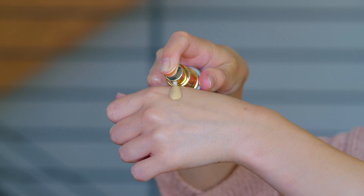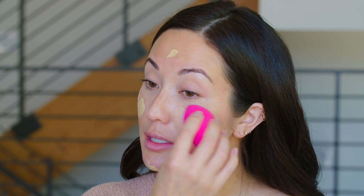So next up is the makeup. I'm going to start with this — it's the Beauty Counter Dew Skin, it's a tinted moisturizer. Their Flawless in 5 Set is just six products, all the basic ones that you need. They're really good makeup products that deliver exactly what you need, so they're like the perfect brand for moms. You just know that you're using ingredients that you're going to be happy with and you're still going to look good. This also happens to have some SPF in it, which is always a bonus because you know you're going to spend some time at the park. I just pump this on the backside of my hand, tap it, dot it onto my skin, and then I take my Beauty Blender and I just blend it into my skin.